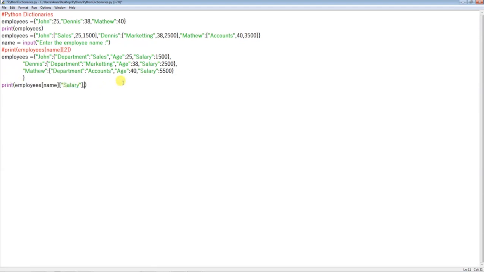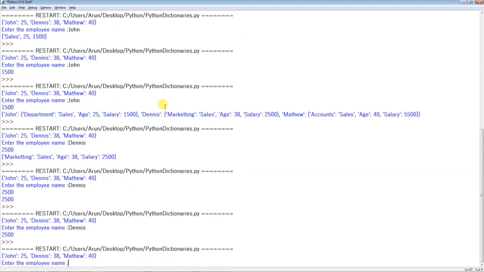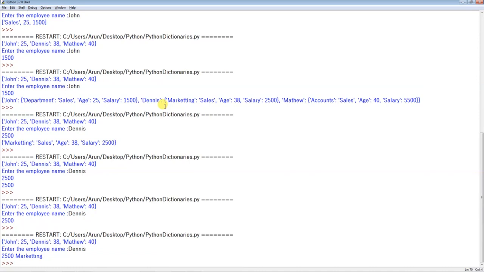I want to know the age as well, or department. We can do that. Let's run this and see what happens. So I'm going to enter the information about Dennis. See, the salary of Dennis is $2,500 and he's from the marketing department.